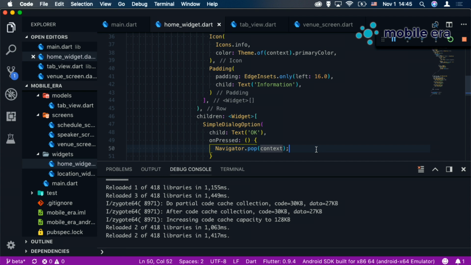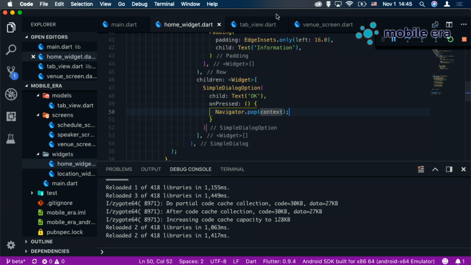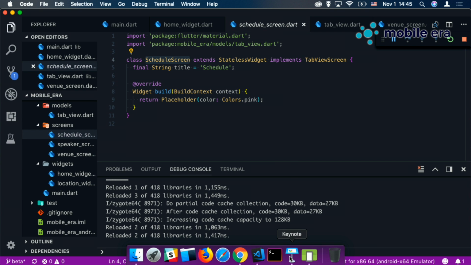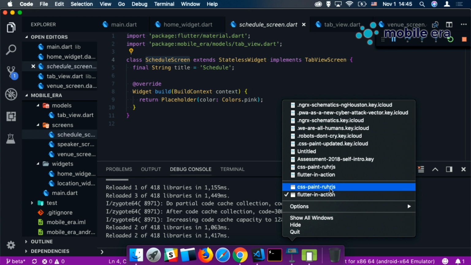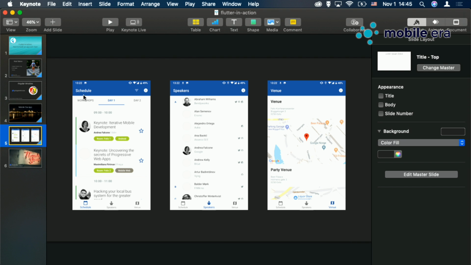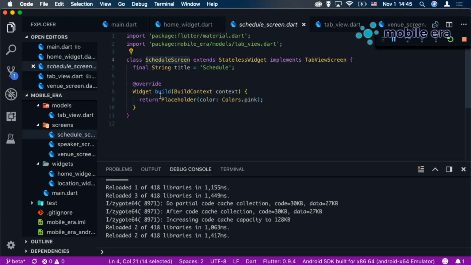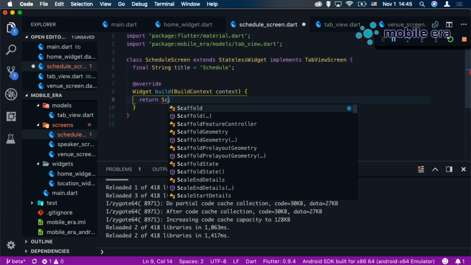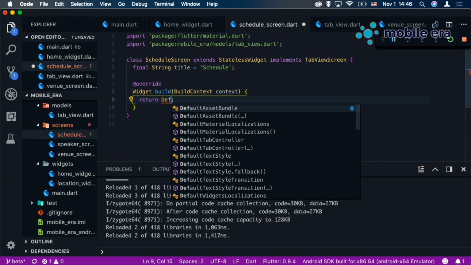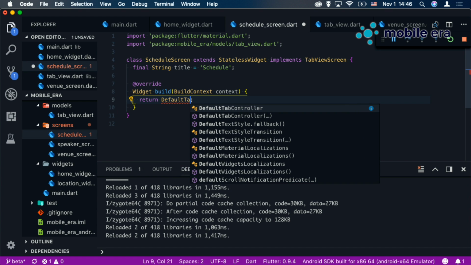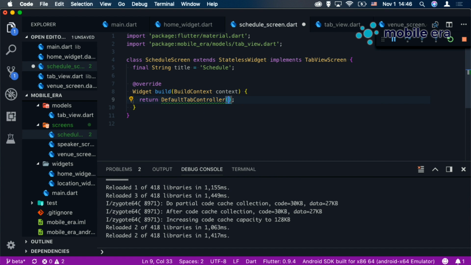Okay, that's fun. And let's create some schedule screen, at least something from it, because it's kind of an interesting one, because we have these additional tabs on top. And to do so, I want to use again scaffold. First of all, DefaultTabController.